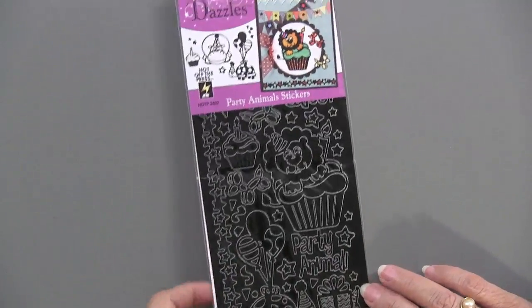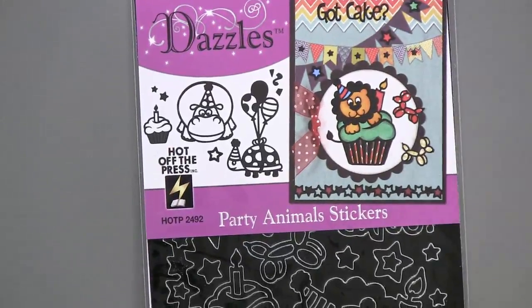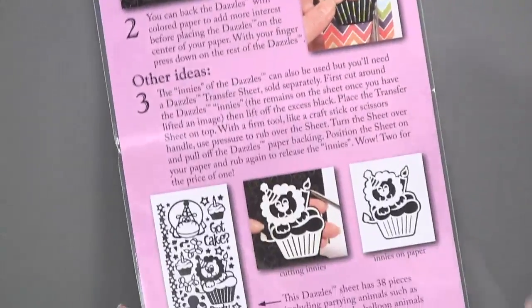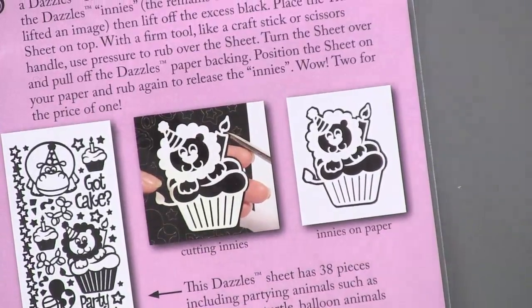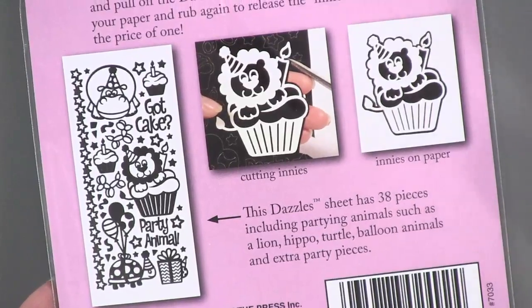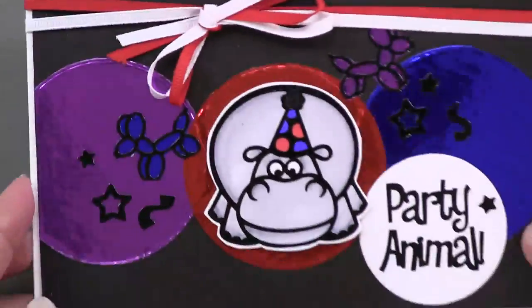Very fun, very festive. As always, there's an idea on the front that you can see, and techniques in the back, also techniques for using those innies. So you can make it more than what we're saying. You can make more of them. There are 38 pieces in this. Now that doesn't include the innies, so you can play with those, but here is one party animal.